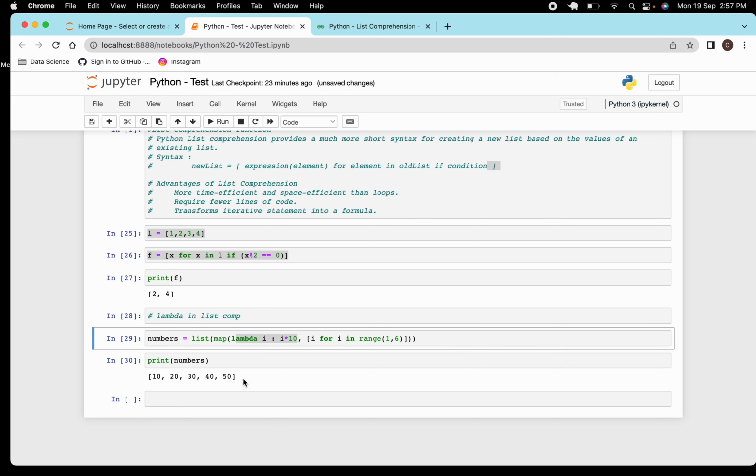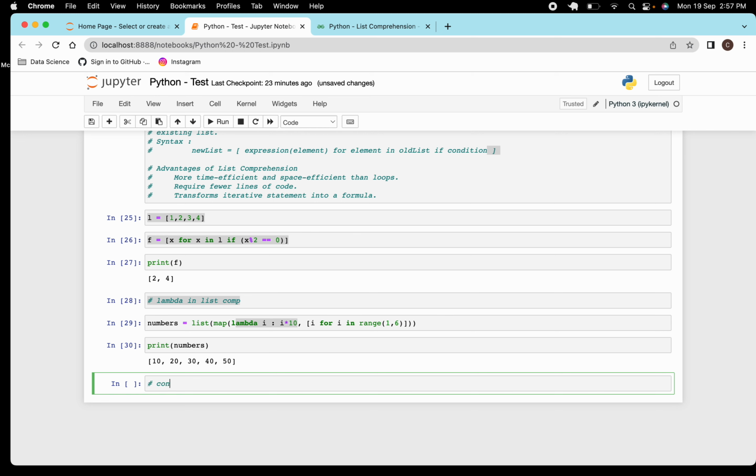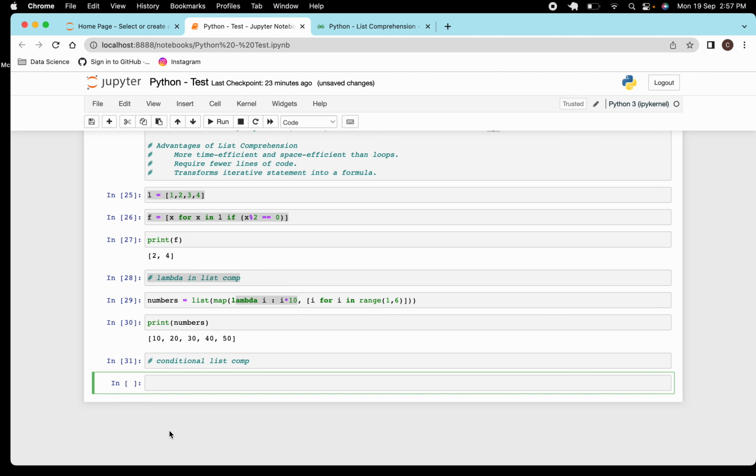Now let's see the conditional list comprehension. So let's say num is equals to, basically here we are printing the numbers which are between 0 to 100, which are divisible by 2 and 5 both.